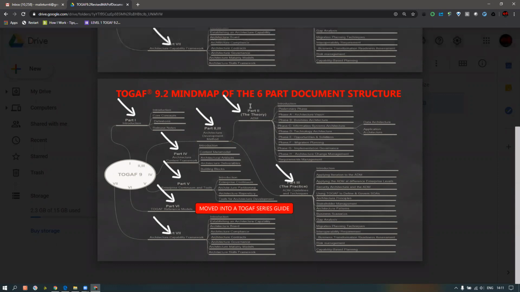But the only thing is, from the organization point of view, the business scenarios and the security architecture, a few of the things, I think some eight or nine such small things, are moved into the series guide. But from the exam point of view, yes, you will be quizzed on those.